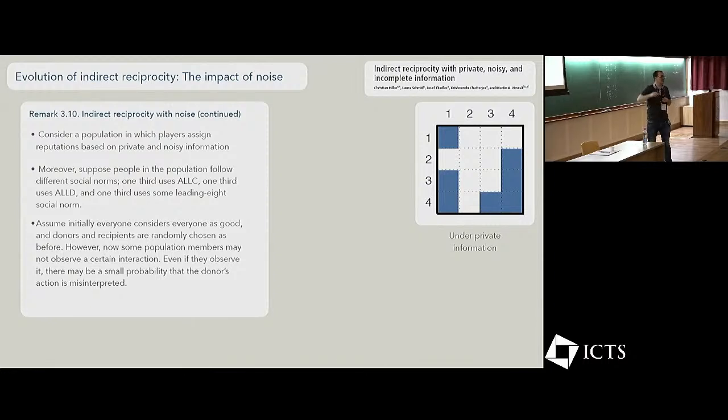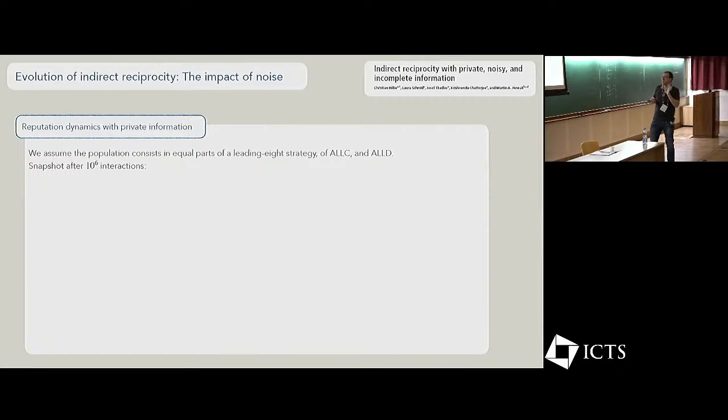All right, and then the question is, if you just simulate the reputation dynamics, where you randomly let people play against each other, randomly let people observe each other, and then let people update their reputations, what is it that you will get in the long run? In other words, how do the population's image matrices evolve in time? For simplicity, we assumed that the composition of the population is fixed. I believe in these simulations, it's something like 90 individuals, and 30 of them play all D, 30 of them play all C, and 30 of them play one of the leading 8 strategies. You let them play this game against each other, and you're interested in how the image matrix looks in the long run.